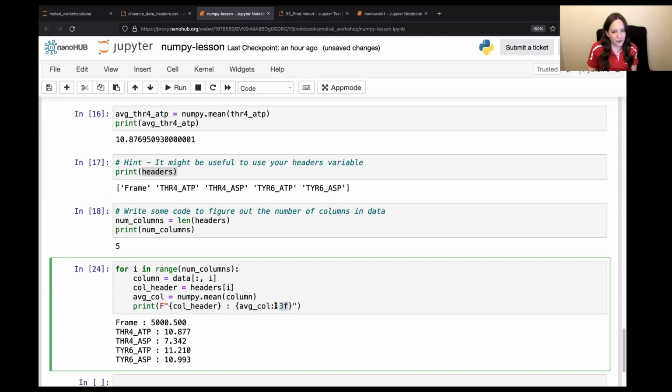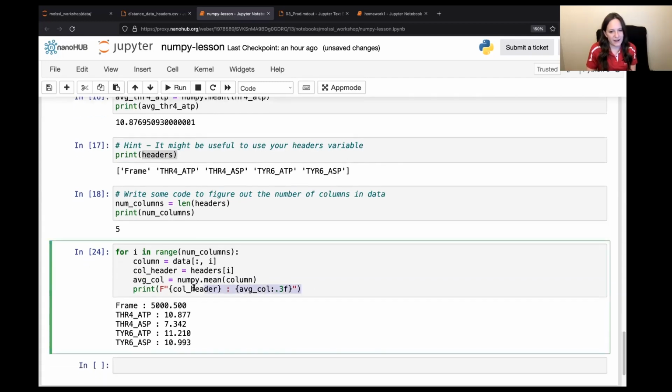And there are a lot of different things that you can do in F-string printing. We could do even more fancy things, but if we just want to do the decimals, this is how we do that. And you may or may not notice that it rounded this up. I would look, but I don't want it to be confusing. So there, that looks very nice. And you can also imagine how we can use the skills that we learned from writing files to write this to a file that we could use later.